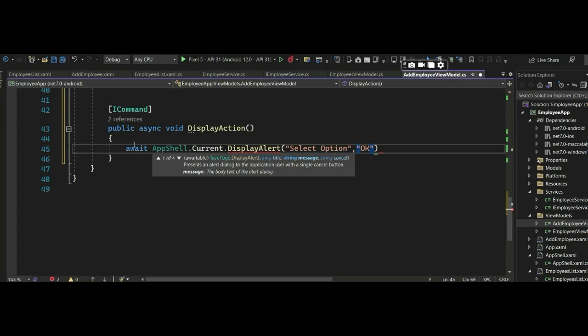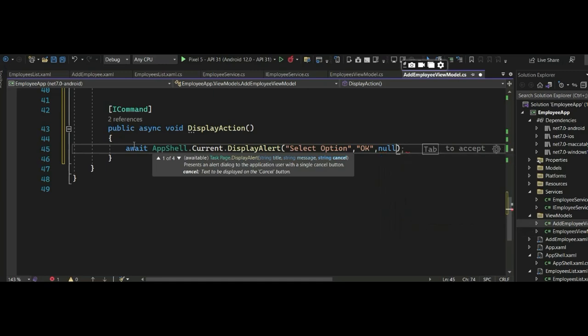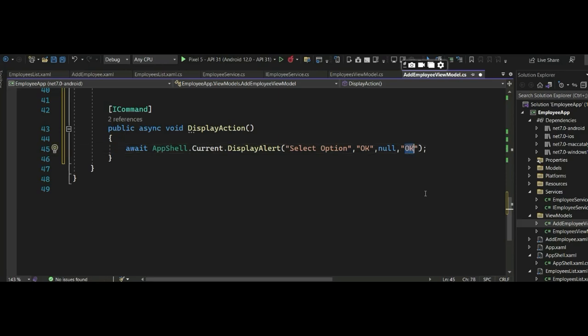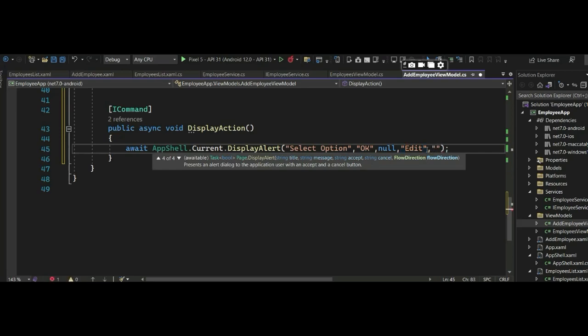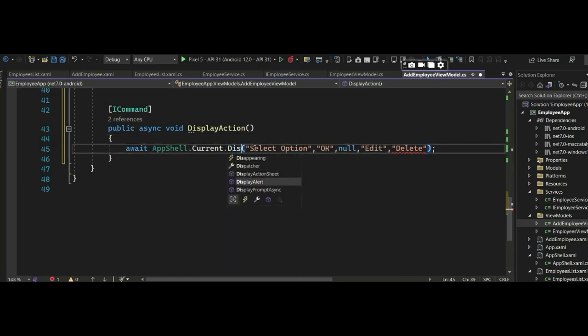Okay, and provide this edit and say delete. So this we want to prompt an action. Select option. Okay. Now edit. So this one will be display action sheet.